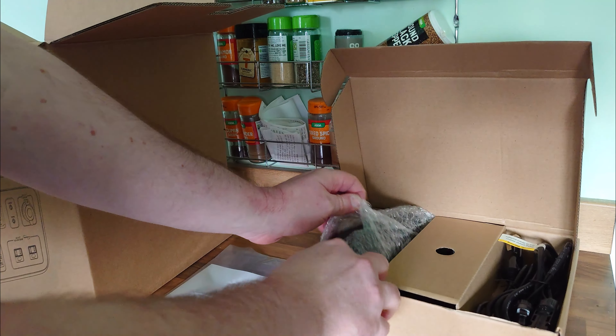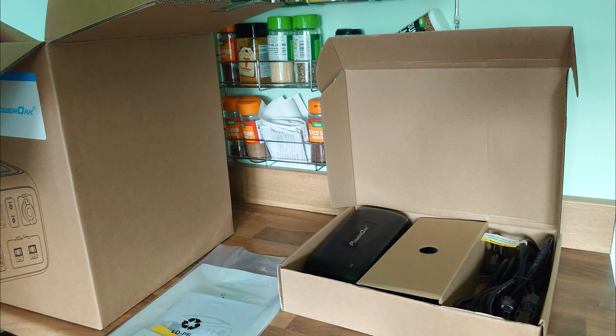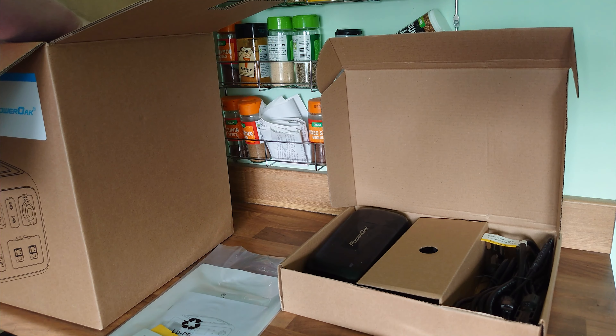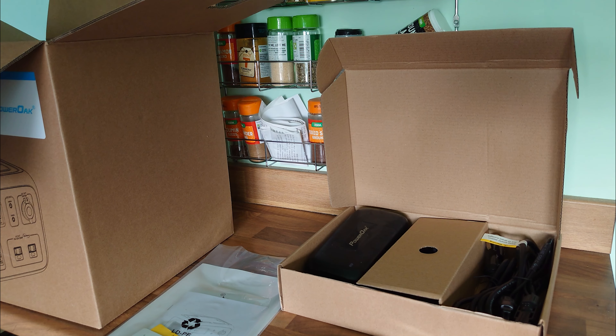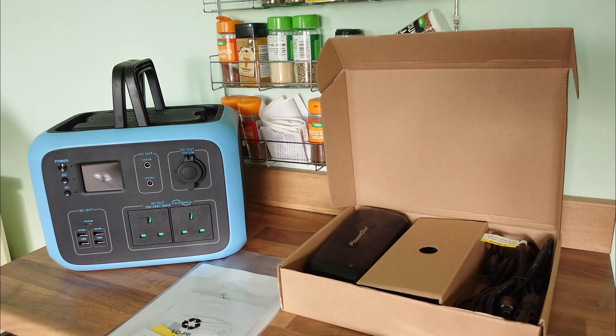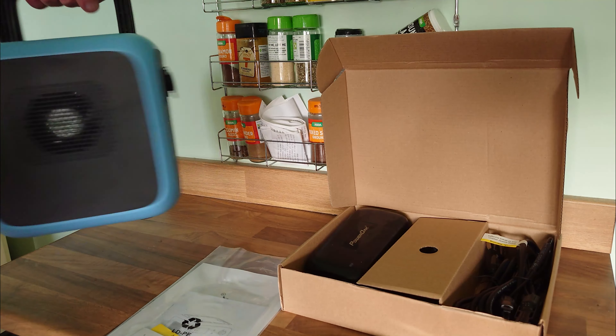I'm not running a fridge or anything like that, just the cables and the book there — that looks like a mains charger for it. As I said, I'm not running a fridge. I've got a cool box which lasts for 5 days, which is brilliant. I've just wanted something to power my lights and to recharge my phone and camera devices, drone, things like that. I've looked at the reviews of this online, watched a couple of videos on it and it's just amazing. It's 500 watts, more than enough power for me — it's portable, which is just brilliant. You can carry it around places.